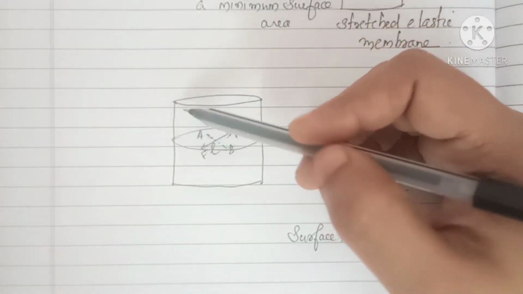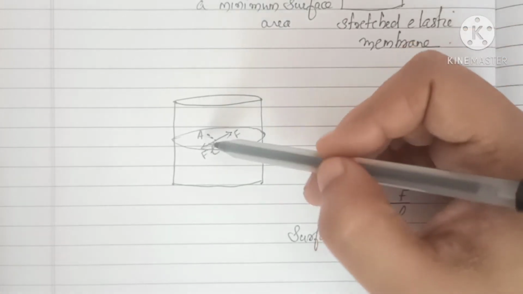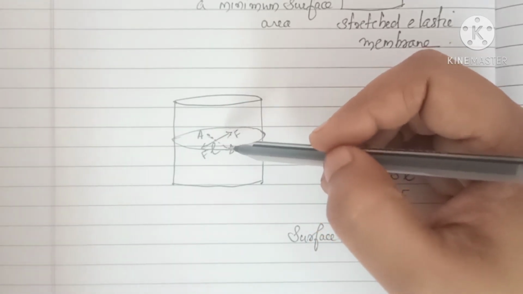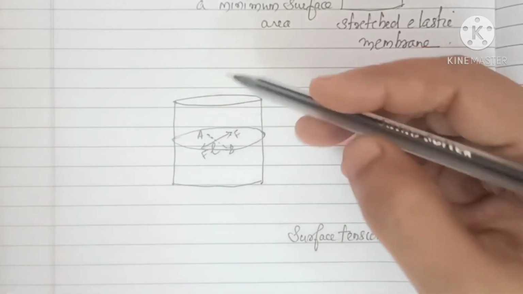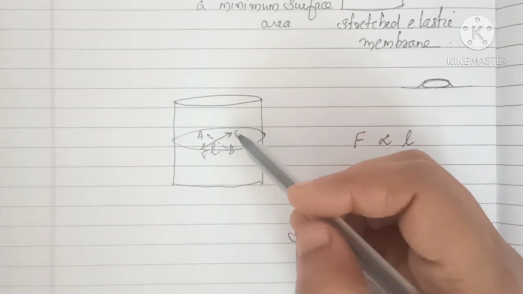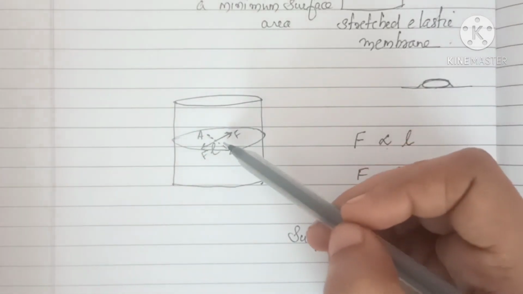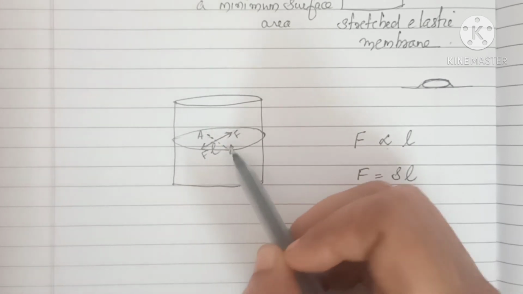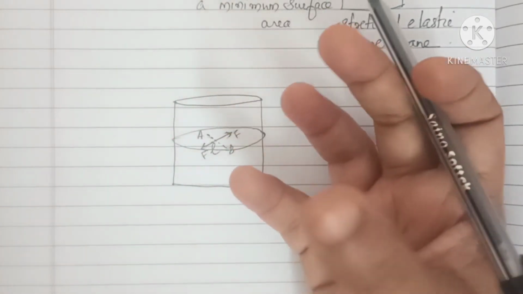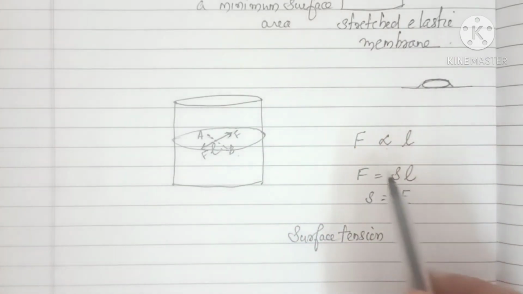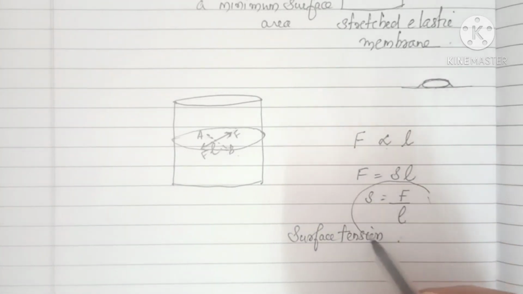Okay, once again we are considering the surface of water which is at rest. Now on this surface I am considering a line element. So this is the line AB and this is an imaginary line. Now each element of this line is acted upon by equal and opposite forces perpendicular to it. That is why this line is in equilibrium. Understood? Now for finding an expression, the force acting perpendicular to this line is proportional to the length of the line. That means if the length is increased, the force is also increasing. So F is proportional to L, and F is equal to S into L, S equal to F by L. From this expression also, we can define surface tension.